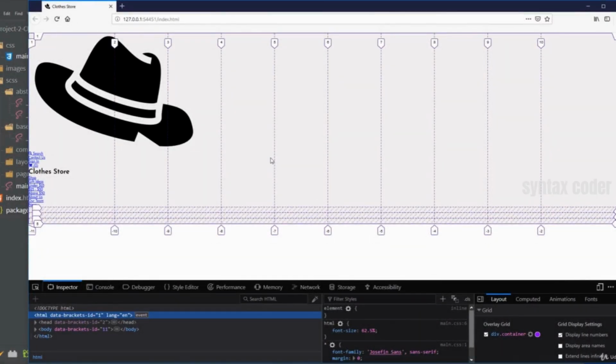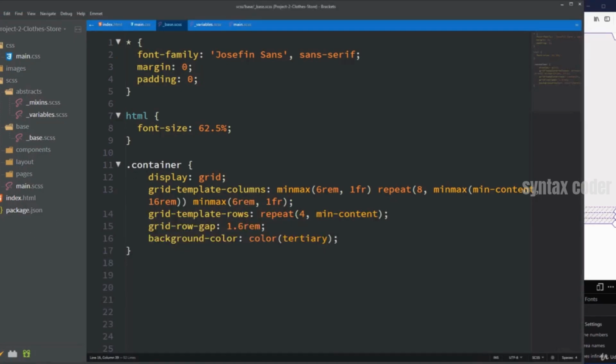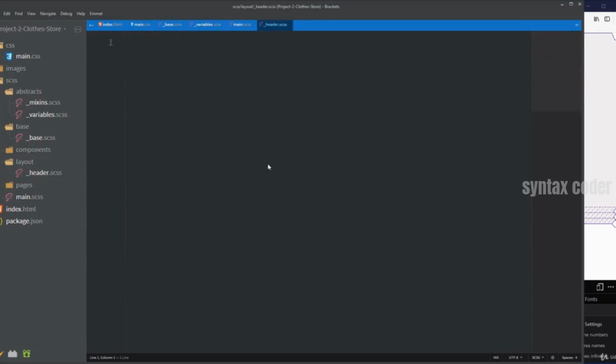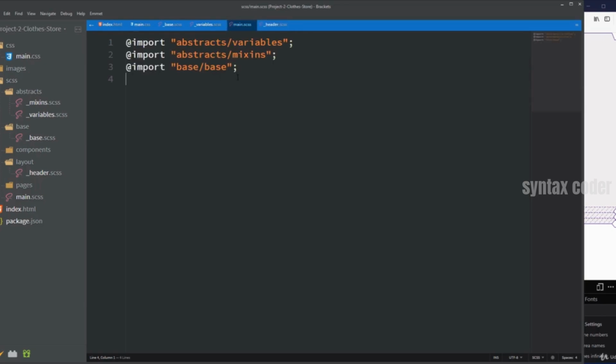Alright, so in the last video we worked on the layout of the container, and now it's time to move on and do the same for the header, and then we have to style the elements inside it. Actually, for the header I'm going to create a new file. It will be a part of the layout folder. So let's create a new file and call it header.scss. In order to make this file work, we need to import it in the main.scss file. So let's open it and write import, then indicate the folder name, layout, then /header.